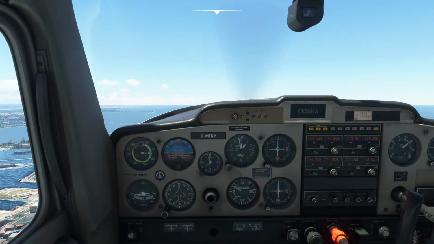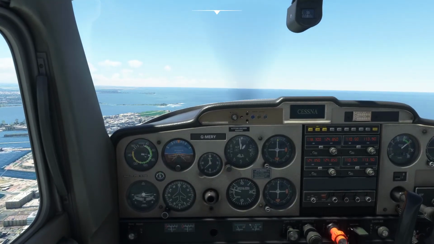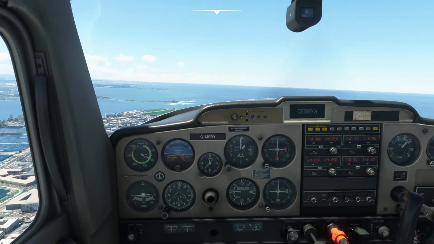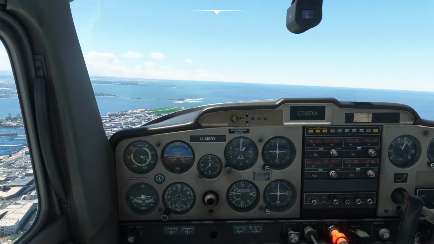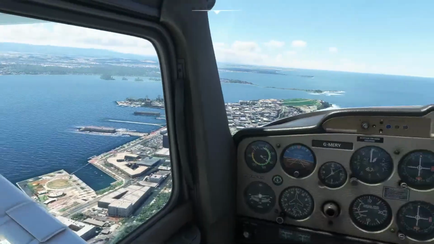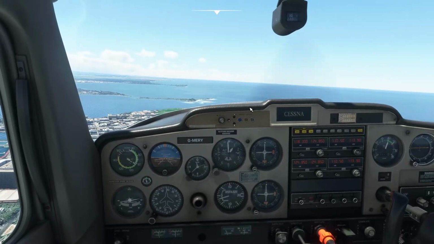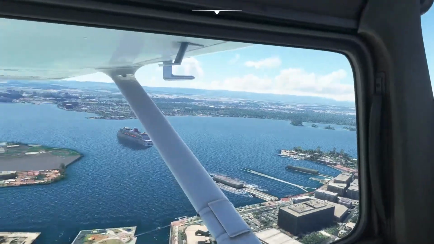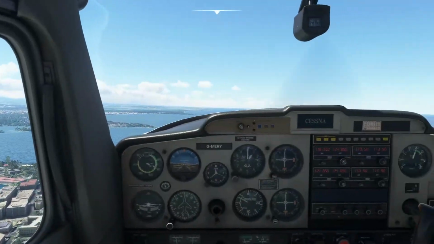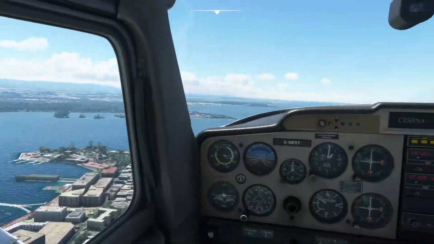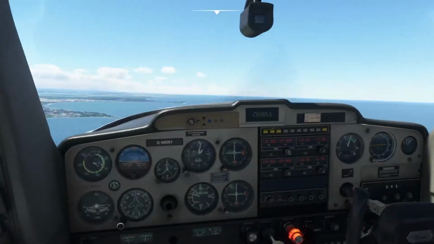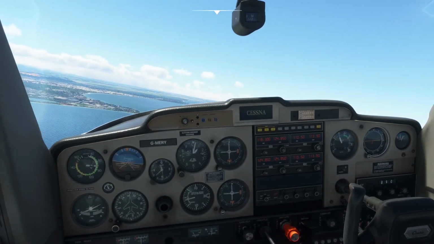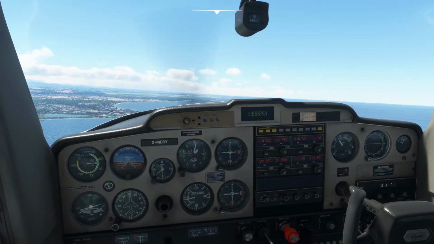What I'm going to do at this point is decide when I'm going to cut the power. So I'm going to go back to 2100. I'm looking at the runway, and I'm going to pick when I'm going to cut the power. When I do, I will bring the throttle to idle, and then I will aim to land. This is a good exercise. So here we are. I'd say pretty much now because of the strong winds. So I'm going to pitch for 60 knots, which is the best glide speed.